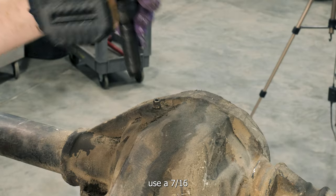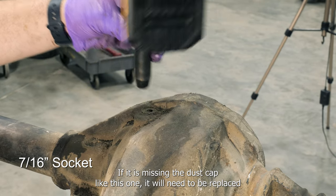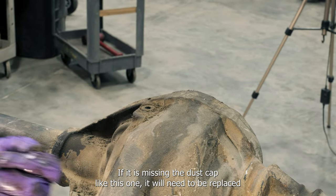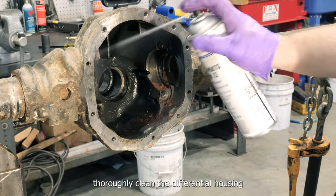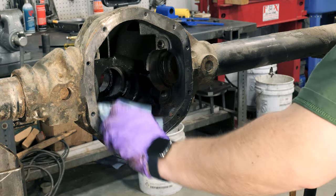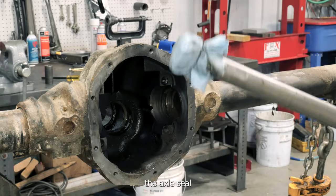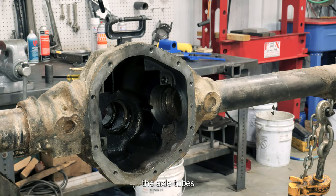Use a 7/16 inch wrench to remove the axle vent for cleaning. If it is missing the dust cap like this one, it will need to be replaced. Thoroughly clean the differential housing. The axle seal remover and shop rags can be used to clean out the axle tubes.